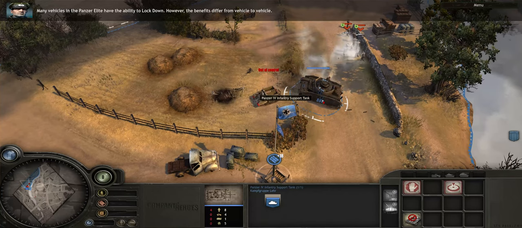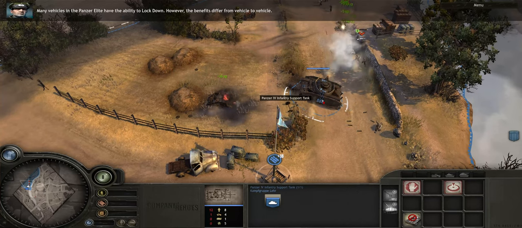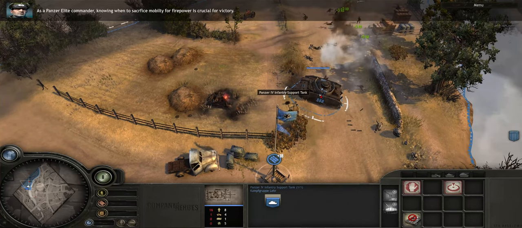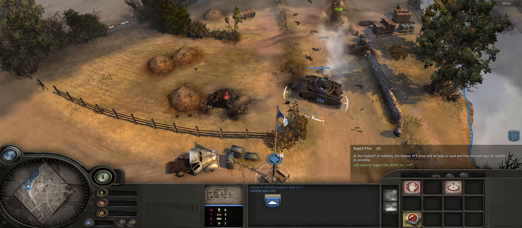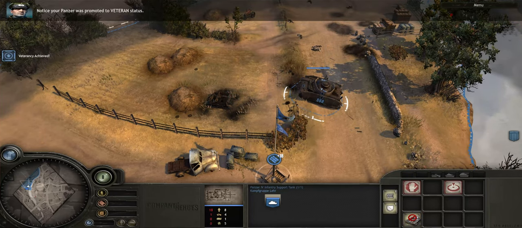Many vehicles in the Panzer Elite have the ability to lock down. However, the benefits differ from vehicle to vehicle. As a Panzer Elite commander, knowing when to sacrifice mobility for firepower is crucial for victory. Excellent. Notice your Panzer was promoted to veteran status.